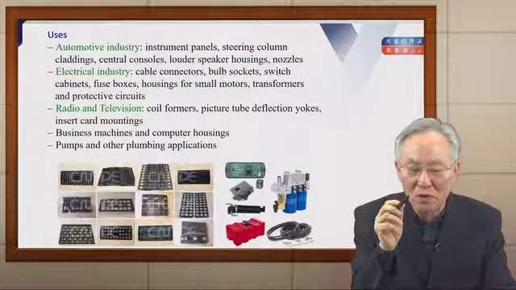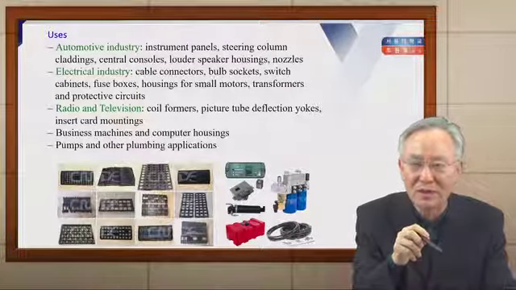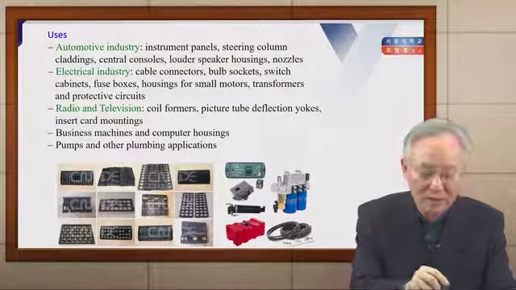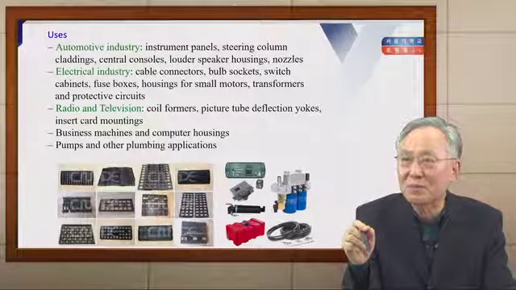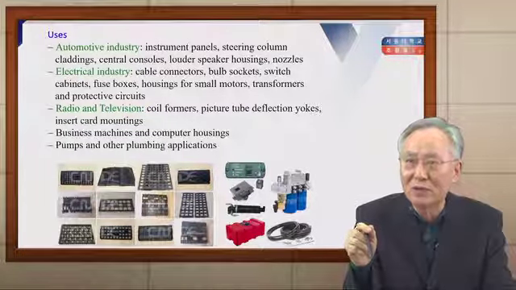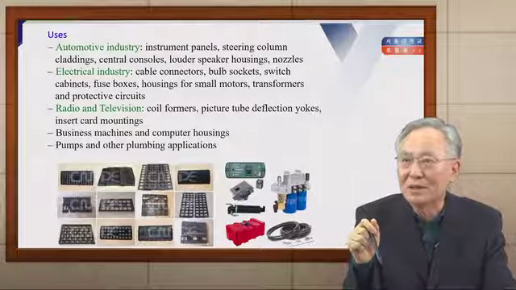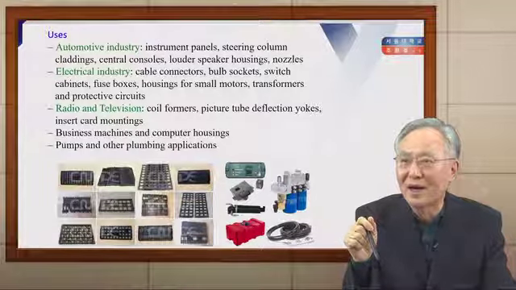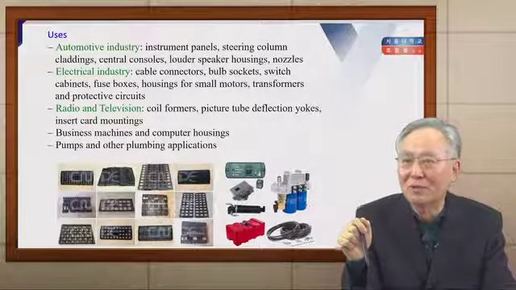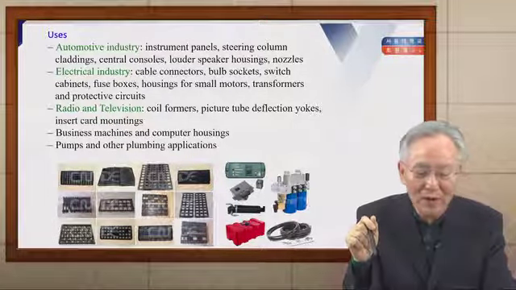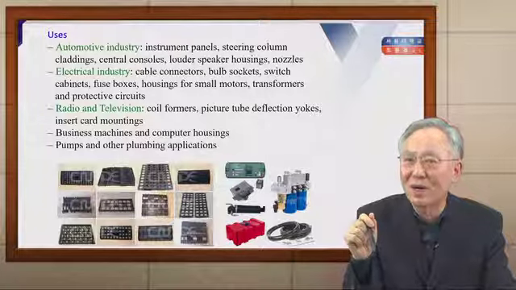So PPO or PPO blends have been used for many applications such as the automotive industries. For example, instrument panels looking like this one, steering column claddings, central consoles, loudspeaker housings, nozzles, etc. They can be used for electrical industries, such as cable connectors, bulb sockets, switch cabinets, fuse boxes, and housings for small motors, looking like this one, and transformers and protective circuits. And they can be used for radio and television, such as coil formers, picture tube deflection yokes, insert card mountings, etc.